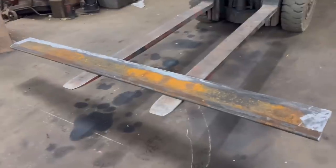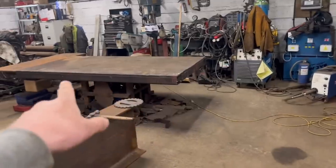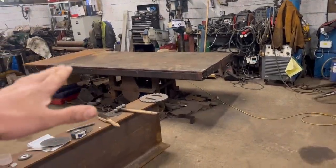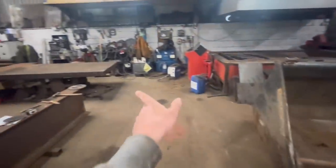So I've got the edge cut to length and cleaned up. So I think I am going to put the bucket onto the bench. It just makes the job so much easier when you've got something level and flat to clamp everything down to. So I'm hoping I can reach over with my forklift and sit it on without having to move a log splitter.